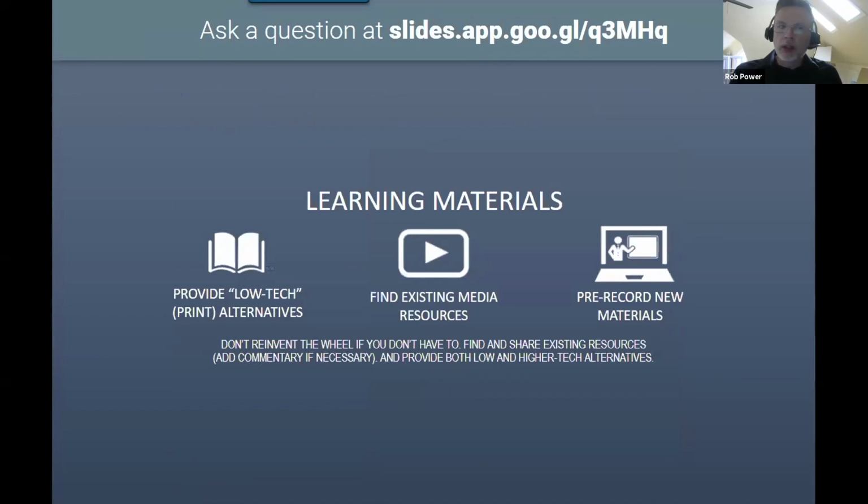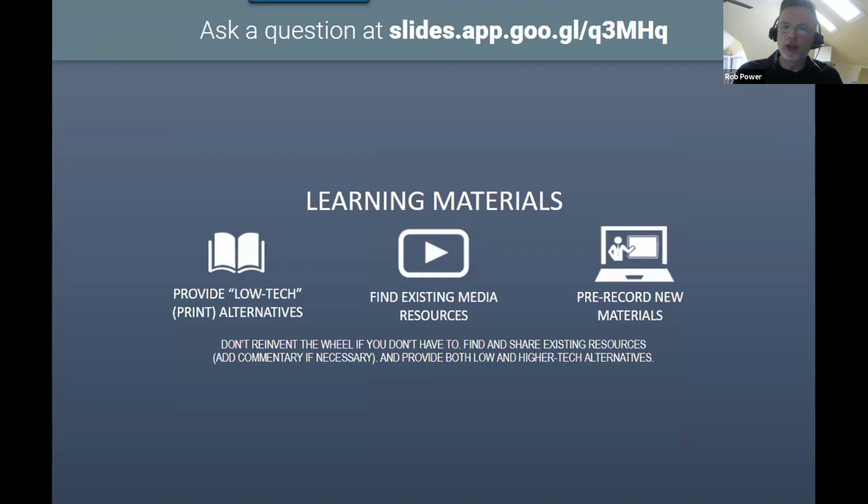When we're making our learning resources, learning materials for our students, we want to provide a range of different technology levels, a range of different alternatives for our students. We want to make sure that we have those low-tech options as well as the higher tech options. The higher tech options might have more fancy bells and whistles and might be more catching and engaging looking on the surface, but we may have some students facing socioeconomic issues.